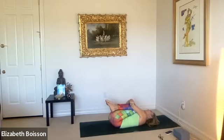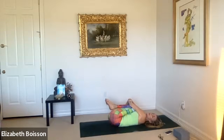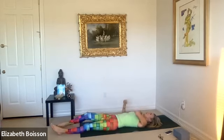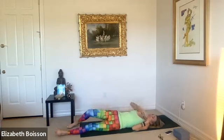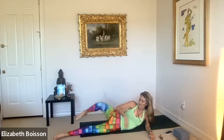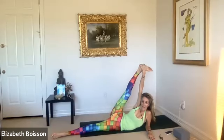Draw your knees in, rock back and forth, massage your lower backs and your kidneys. Exhale your legs down below you. Roll over onto the left side, left elbow, left palm of your hand down. Inhale that right knee in, grab your instep. Exhale. Extend above you. Again, dragging your shoulder back and down.